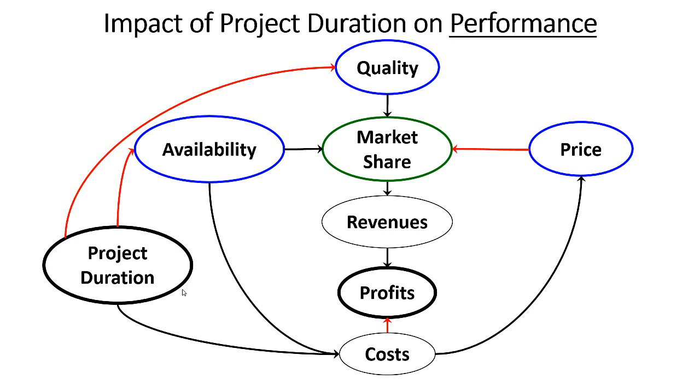Likewise, if we've got a project that's focused on improving quality, the longer it takes for us to do the project, the less quality we're going to see, so there is a negative impact on the quality of our products and services. So now let's drill down and look at a little more detail. Let's focus on project duration. What factors affect project duration?